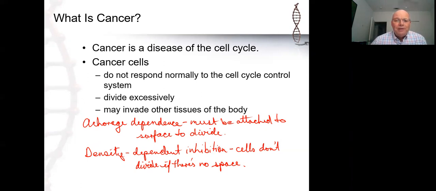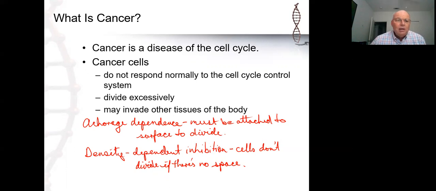But when the cells start growing in places where they're not supposed to grow, which is the definition of a malignant tumor or cancer, they're growing in a location that is not their point of origin. This is when they become deadly, because they are now going to occupy space that would normally be occupied by healthy cells. And they're going to put pressure on healthy tissue. They're going to take resources away from healthy tissue. They're not going to play nice with the other cells. They're going to push them out of the way. They're not going to obey density-dependent inhibition.